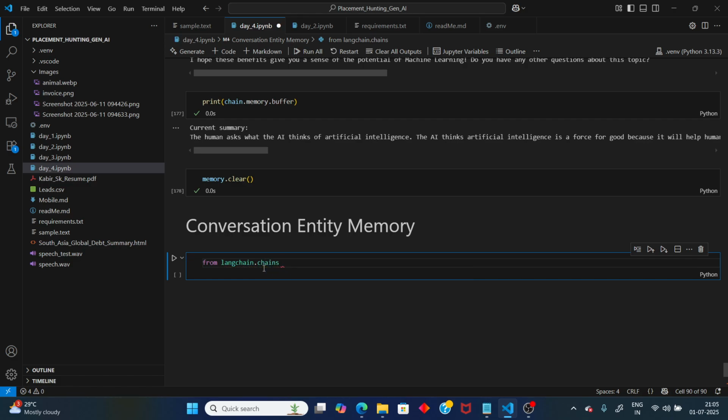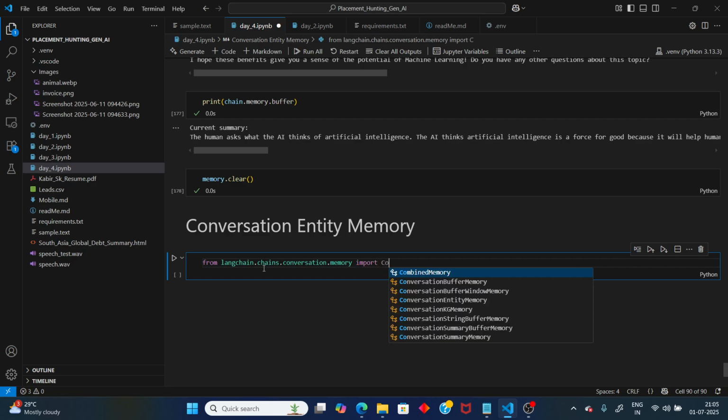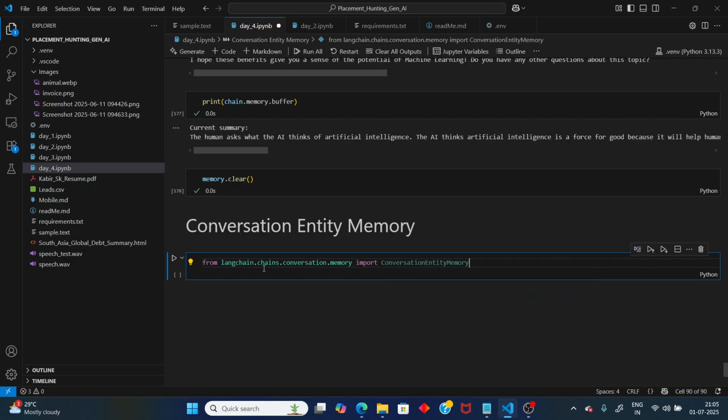So besides conversation summary, we import the conversation entity memory. From langchain.chains, we need the conversation chain, and from conversation.memory we import ConversationBufferEntityMemory. There is also a template for the conversation.